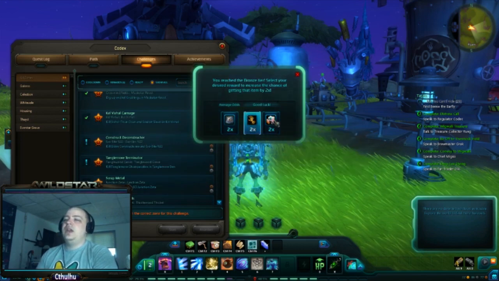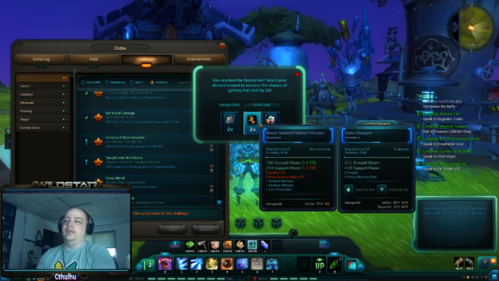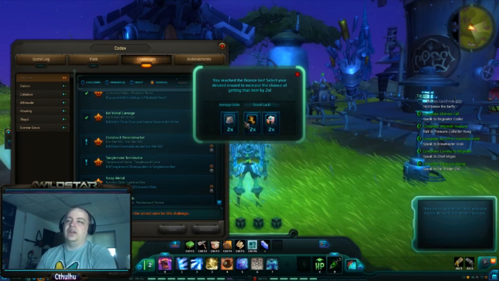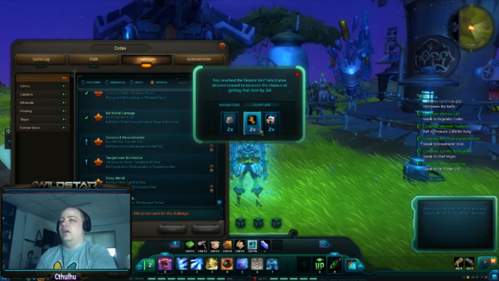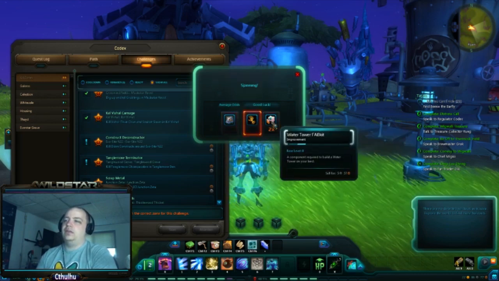And depending on how you do on your challenge, there's 3 different ranks: copper, silver, gold. You'll get to pick something as a reward. And depending on how good you got determines how much more likely you are to get that item, this 2 times here. But like, I want the... Ooh, those are kind of nice, but I think I have something cool, so I want to try and get the water tower.